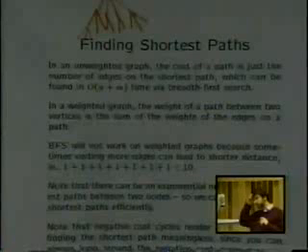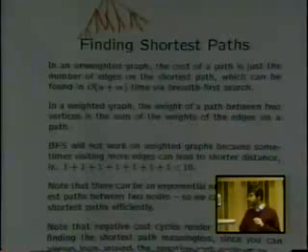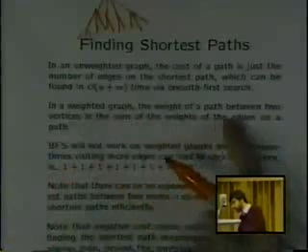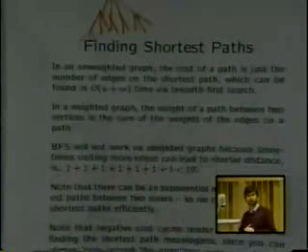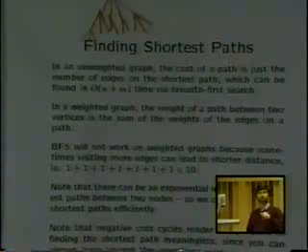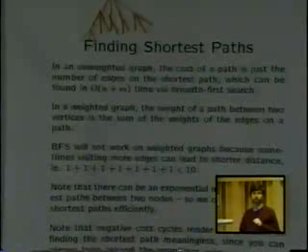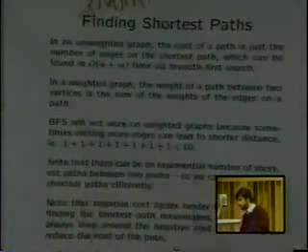The interesting thing to see is that shortest path problems get different and more difficult when we talk about weighted graphs, rather than unweighted graphs. Because in a weighted graph, the weight of a path between two nodes is the sum of the weights of the edges. If we think about each edge as representing, let's say, the length of a road between two cities, the shortest path between 2 points may not be the fewest number of roads you go on, but it basically says that the sum of the roads that you go on is minimized. So the important thing to see here is that breadth first search will not work when you have weighted graphs.